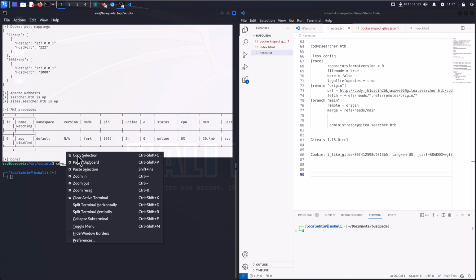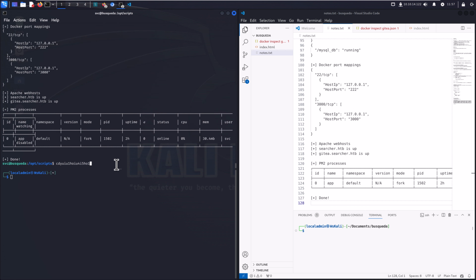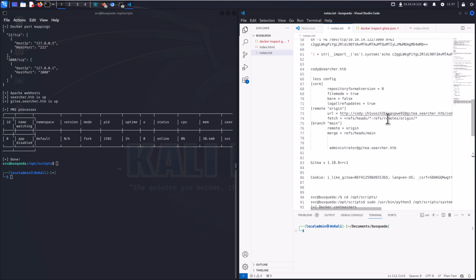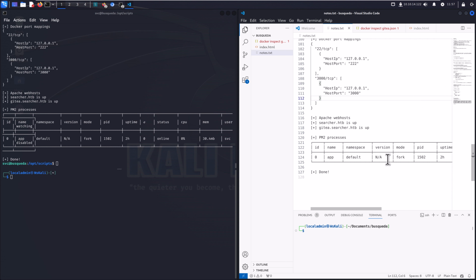Oh, because I pasted it. Does this tell me anything useful? Just the port mappings and yeah. Just the fact that it runs that script and it'll run it wherever it is. So we can execute any old script that we want.